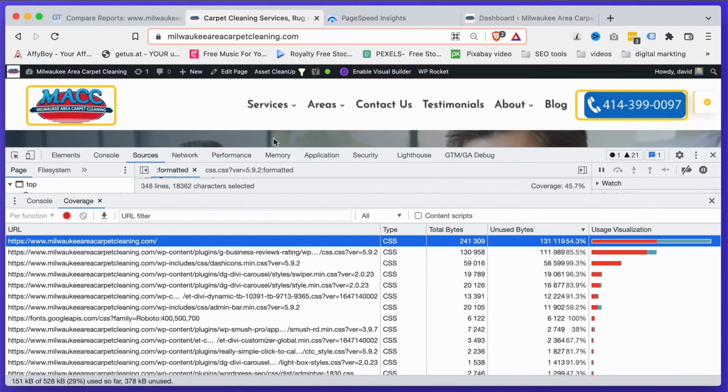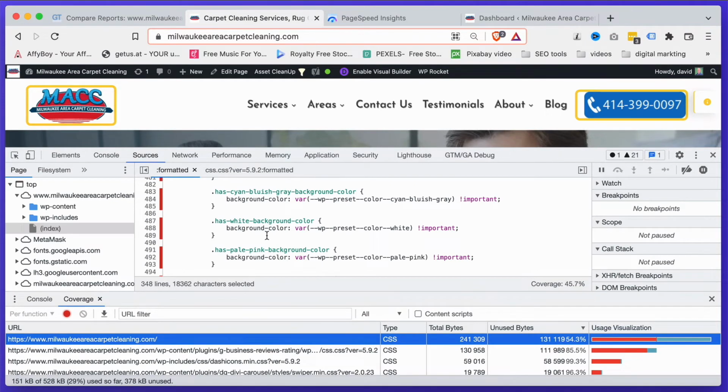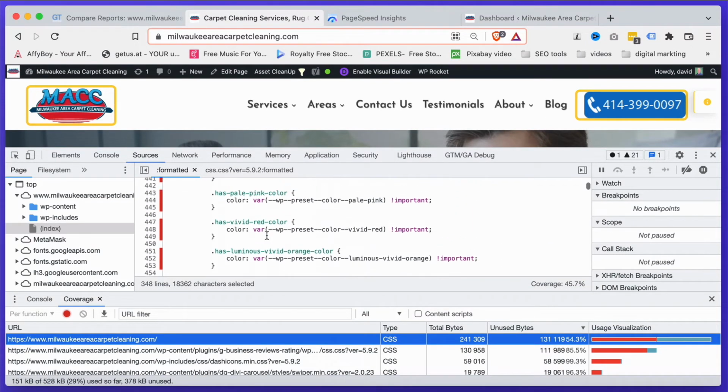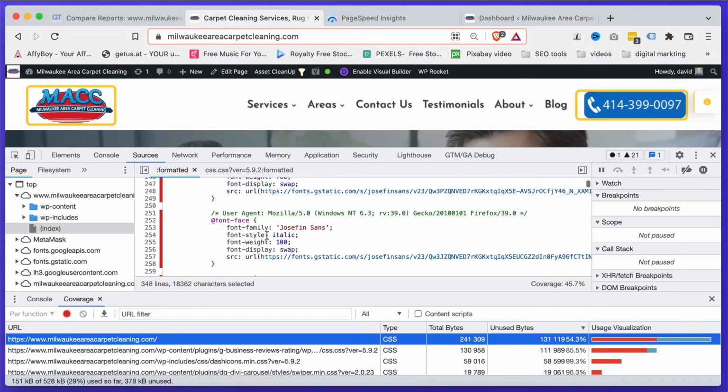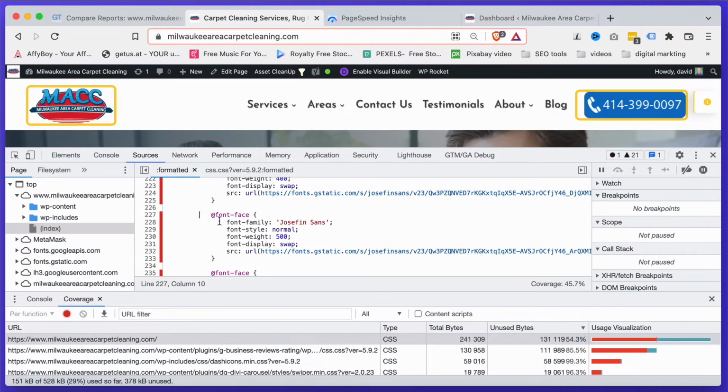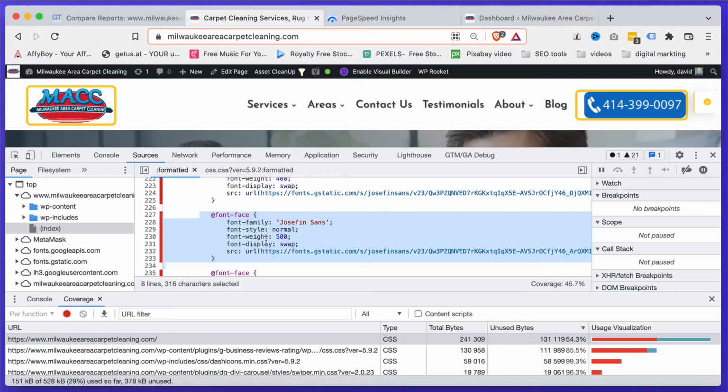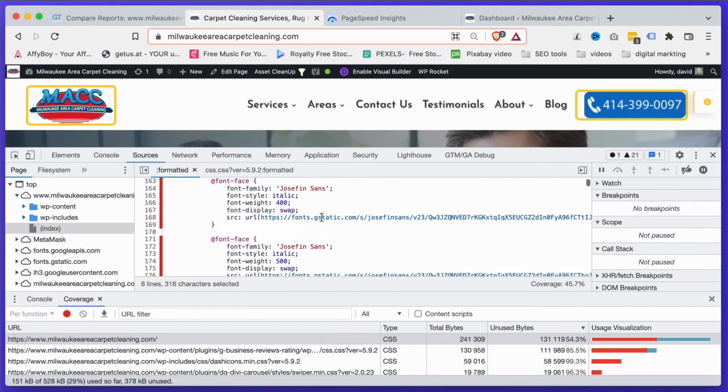So if I click on that now, and adjust it because I'm working on a fairly small screen here, it will take you into the actual page, and it will show you the physical code. You can see all the red here, all the code that's not being used. Now notice what these are. These are fonts. Even though it doesn't look as though it would make a big improvement, font files take up a lot of resources because there's a lot of things to download. Look how many there are. There's so many of them.